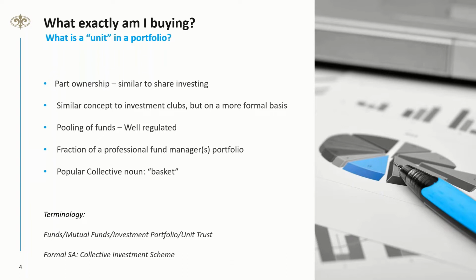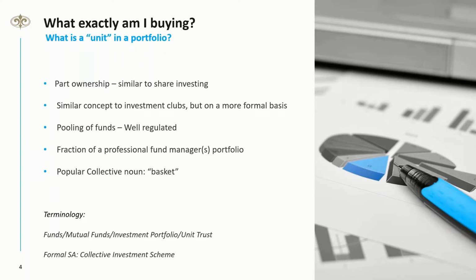Well, first, let's tackle some terminology and get that out of the way. You will often hear people in the industry use the terms funds, mutual funds, investment portfolios, unit trusts. Some even refer to bundles or baskets. In the end, it is different names for the very same thing, that being an investor buying a unit which represents part ownership in a registered and regulated investment fund where your money is pooled along with that of other investors in the fund.